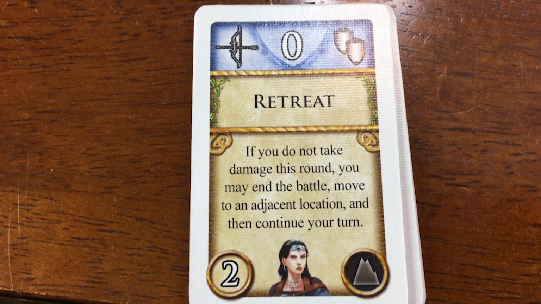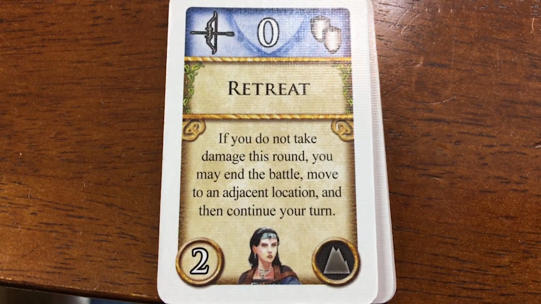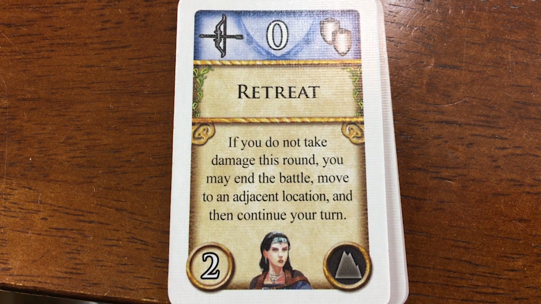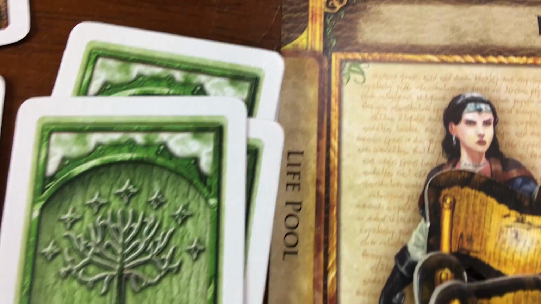This is the most powerful card in the game, Retreat, as far as these hero cards go. If you do not take damage this round, you may end the battle, move to an adjacent location, and then continue your turn. That's unbelievable. See? Eleanor, she's tricky. She doesn't mess around. She can retreat. Fight another day, folks.